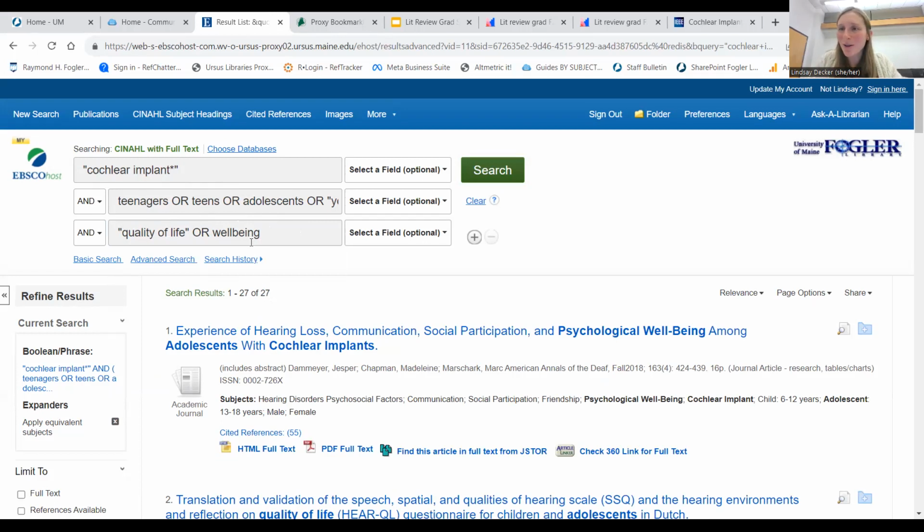Now this is a good point for me to also point out that the librarians here are subject specialists in certain areas, but we are not experts in those areas. I am the chemistry librarian. I am not a chemist. So when we do sit down and meet with you, and as students doing lit reviews, it's very common for us to do that. We rely on you for the content information, and you rely on us for navigating the database, working out this puzzle that we just went through to find this list of relevant articles. But I'm not necessarily going to be an expert in cochlear implants. So I just like to put that caveat out there.